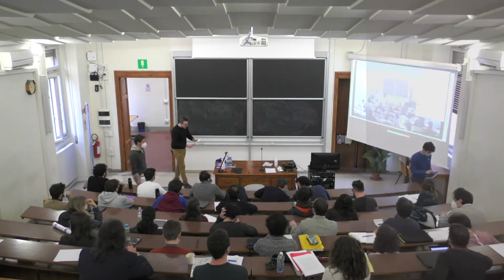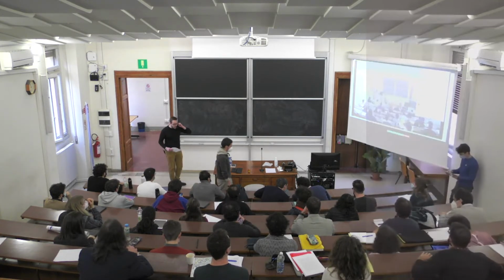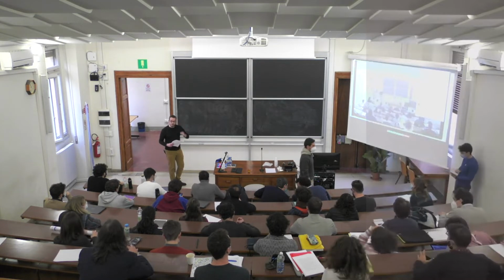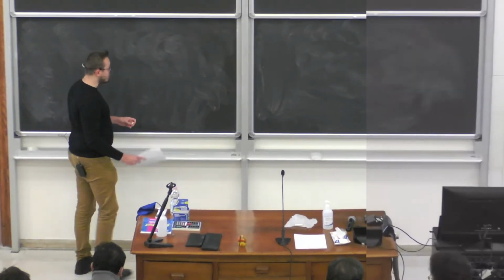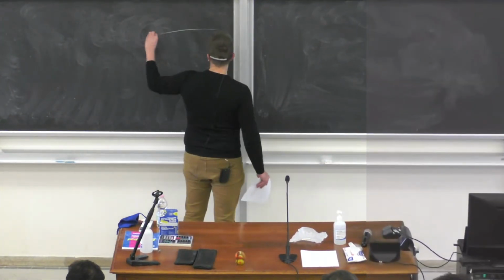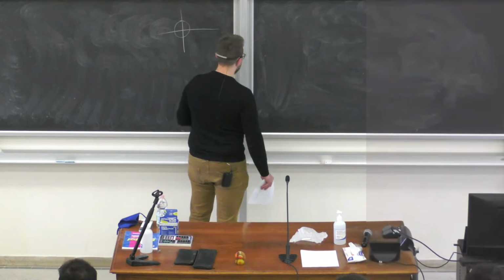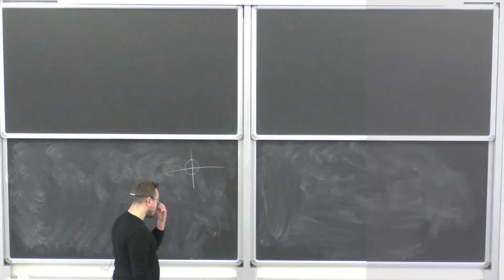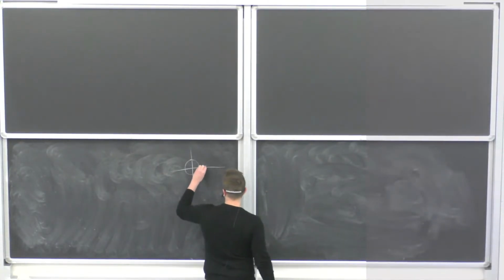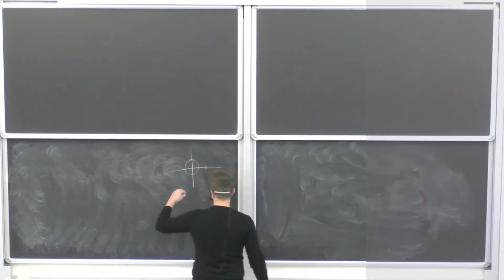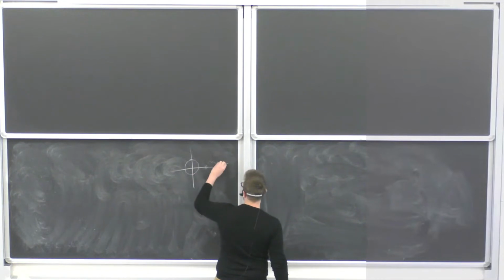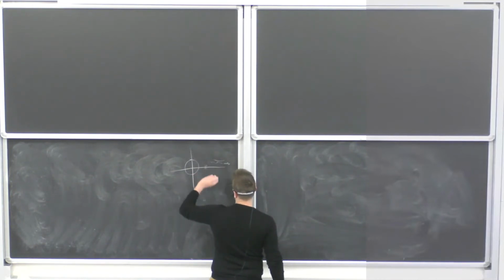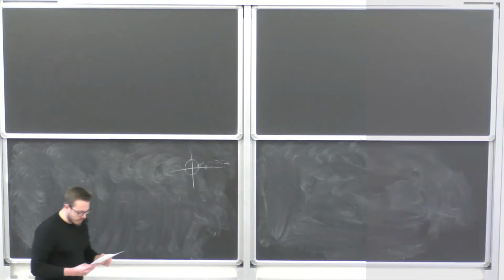Perfect. Okay, so now I will introduce the concept of quasi-normal modes, which are a nice way to model what happens when we perturb, let's say, black hole geometry. So what happens if there is a perturbation here due to the merging of two black holes? This perturbation will leak out into infinity, so it will die out at infinity, and then it will leak inside the horizon, and we will lose a trace of it.